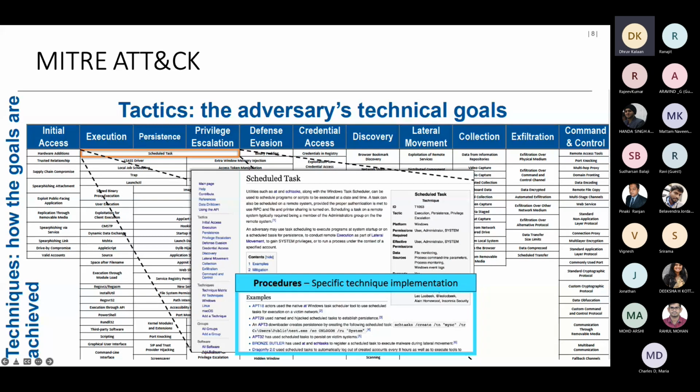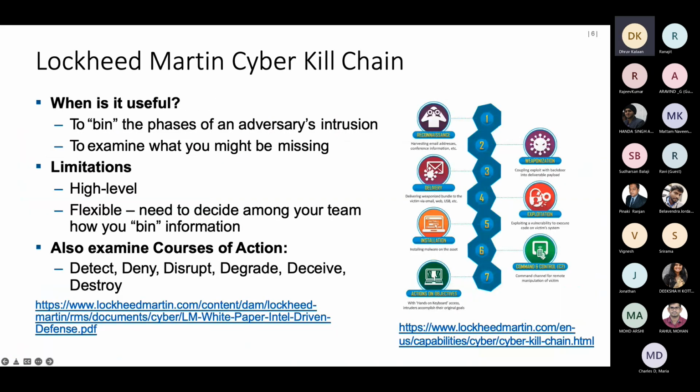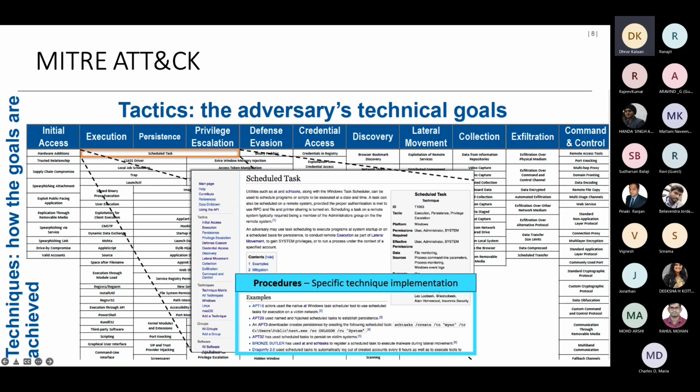If we roll this back to the Lockheed Martin kill chain, you are talking about phases over here. Recon phase, weaponization phase, delivery phase, right? In ATT&CK, we talk about the tactics that an attacker is going to use. You do not see IP address anymore. You do not see the victim anymore. You do not see adversary anymore. You do not see infrastructure anymore. All you are seeing over here are TTPs, and the entire ATT&CK framework works irrespective of who the group is, but it will provide you information to a very low level.